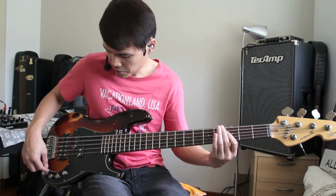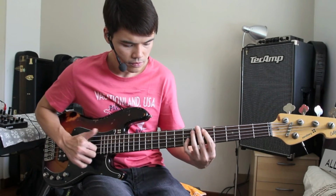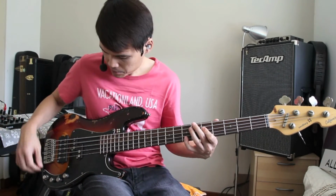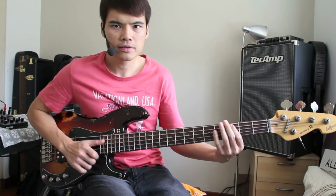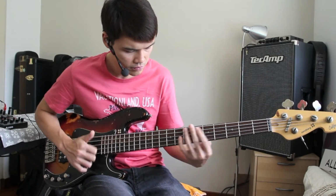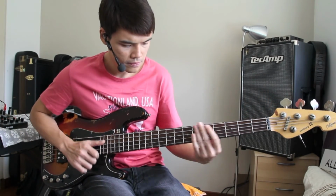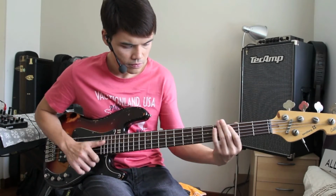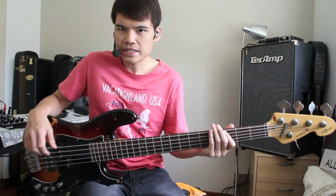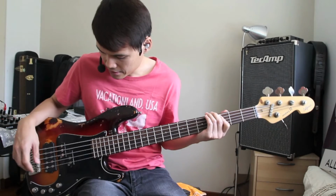So right now, okay, let me put it back to series. So both pickups now in with the bridge in series. And now bridge pickup in parallel. Single coil at the bridge, so now it's like a PJ. Great sustain, partly also because of the 6 bolt neck joint, which is great.